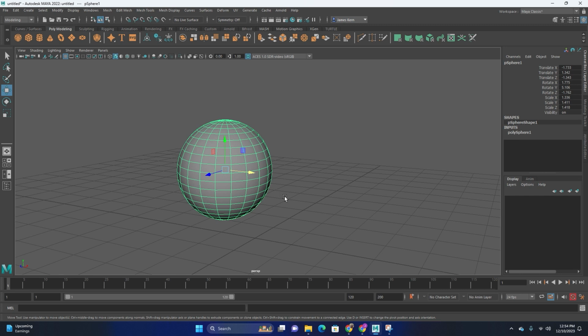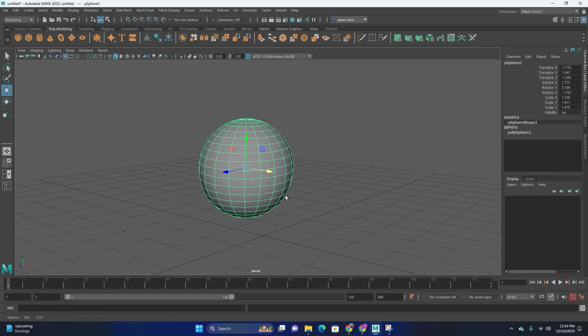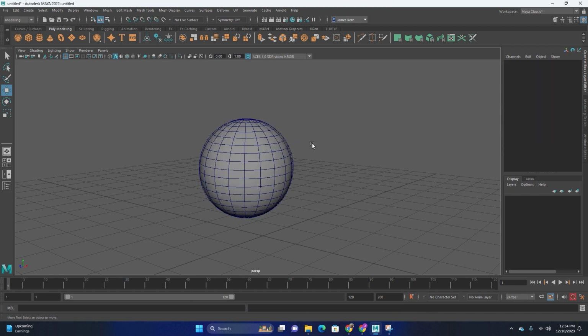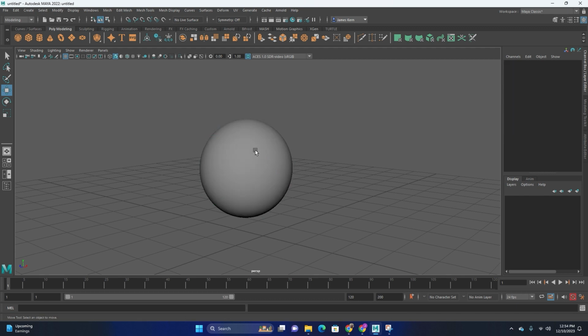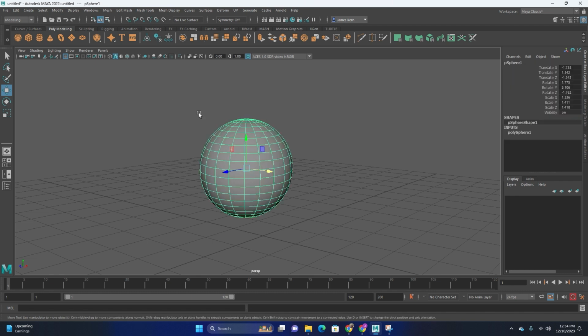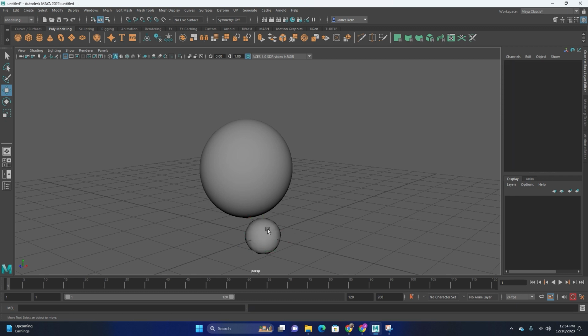And then there are a couple other views that if you want to check out, just for now, you can do. And they're the numbers on your keyboard. So I think you automatically go into 1, which is hardwire mode. And then if you go into 2, then it's wireframe and smooth mode. So as you can see, the wireframe is right here. But then the inside is the smooth version of your object. And then if you hit 3, it's just a smooth version. You can't really tell with a sphere, so let me see if I can show you with like a square. You hit 3, it smooths it out.